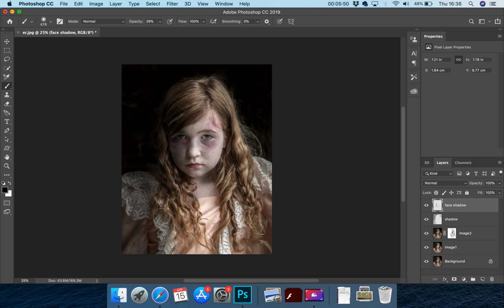Now, this shadow on the face looked a little bit too much, but we'll alter that in a minute, by going to the opacity over to the right. You can drop it or raise it. Dropping it would take it out completely, and you just bring it up till you think you've got enough. You don't want to put too much shadow over the eye, but you want to make it look like she's being highlighted on this side, on the right hand side only.